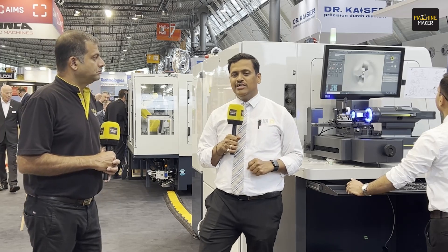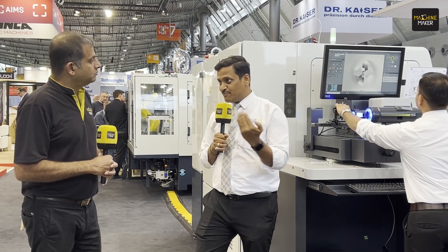If you want to grind efficiently, if you want to inspect efficiently, you need to have Anka EMS. In that, we have our Genius 3 or Genius Micro machine, where you can inspect micro tools or standard tools. And if you walk through this Grinding Hub show, you can see our machines on multiple booths like Olmer, and you can also go to Ahas and see our machine there.